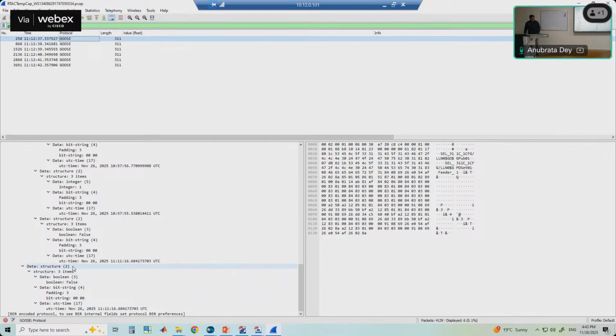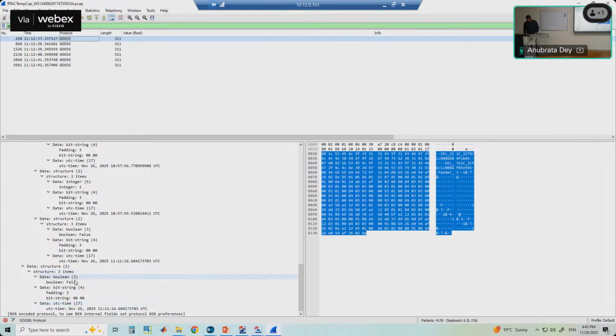I think we closed the Wireshark too early. I will show you one sample packet. This false changes to true whenever there is a trip signal, and then it changes back to false whenever it is reclosed.